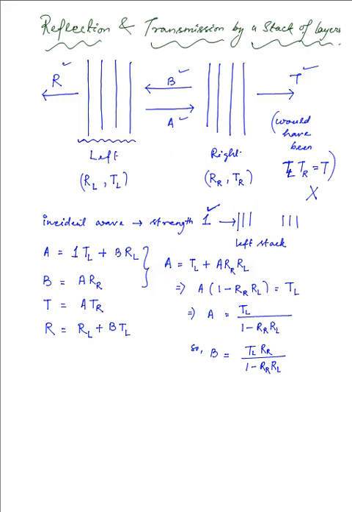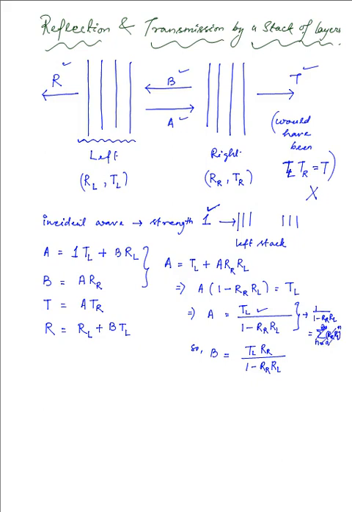Now one thing that I would like to bring to your notice is that if we are observing the case of the right going wave A between the layers, that does not simply contain the transmission coefficient of the left layer, TL. A here does not only contain TL, it has a factor 1 over 1 minus RL times RR. And if you remember the Taylor series expansion of 1 over 1 minus x, it was simply the sum of x raised to the power n. This factor, 1 over 1 minus RR times RL, is simply going to be, if you take it n number of times, n from 0 to infinity, RR times RL all raised to the power n.